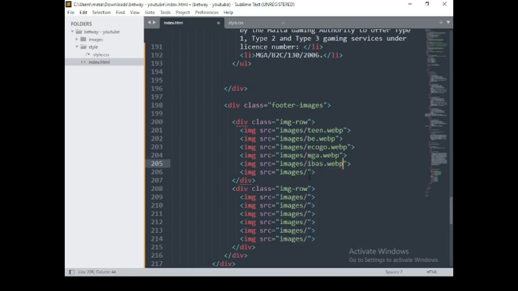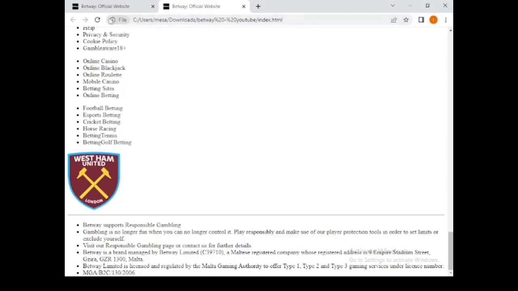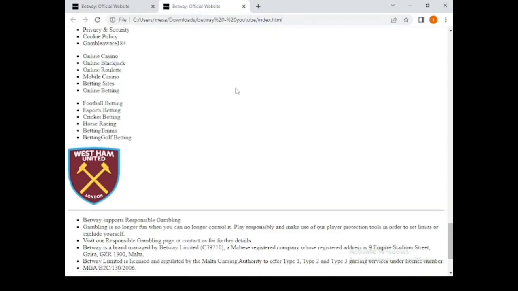Then the last one is called inter dot web. We're done with this one. So let me have a look at how the design looks. Yeah, there you can see the images.